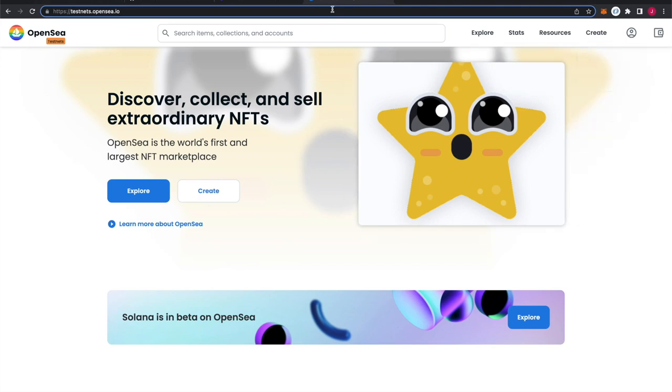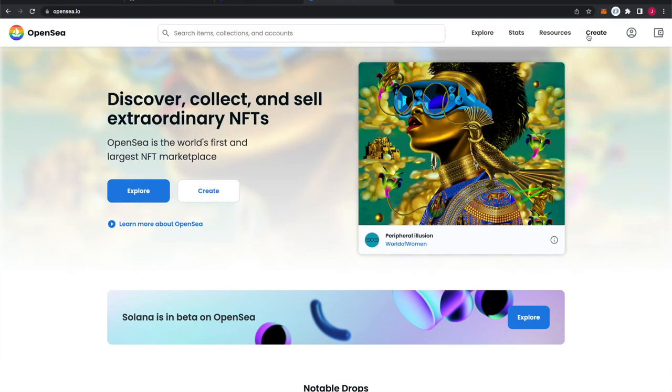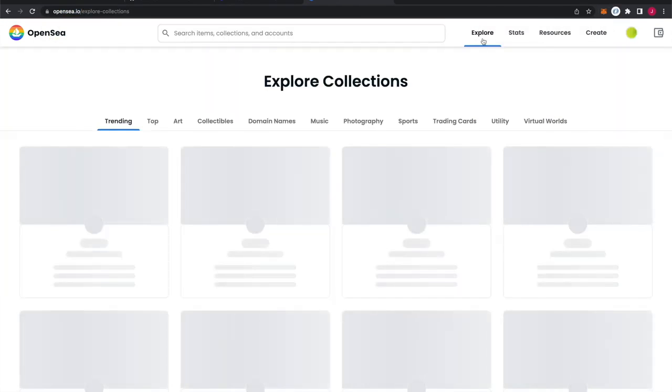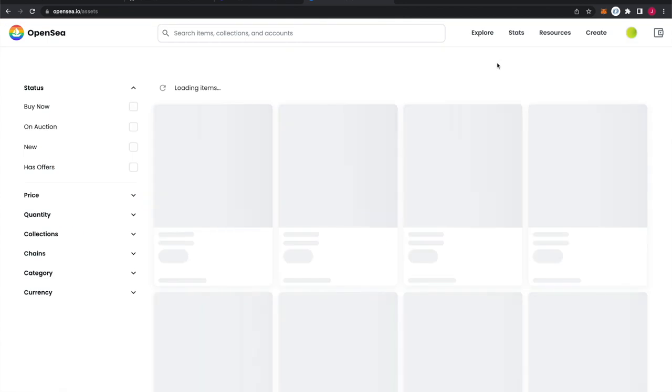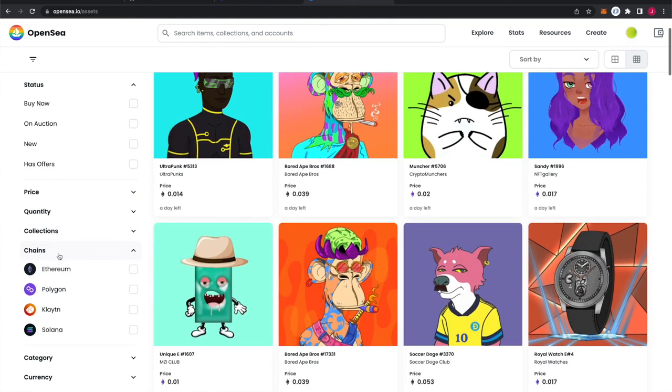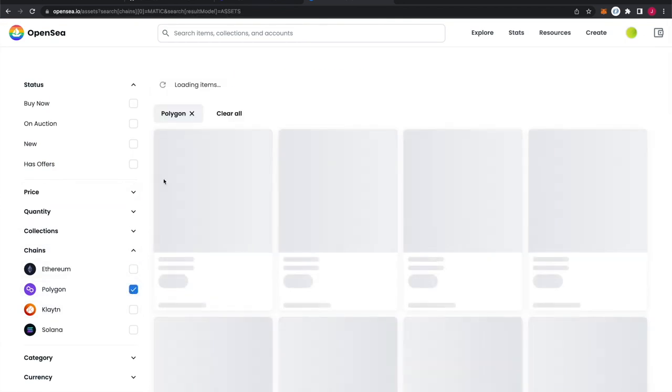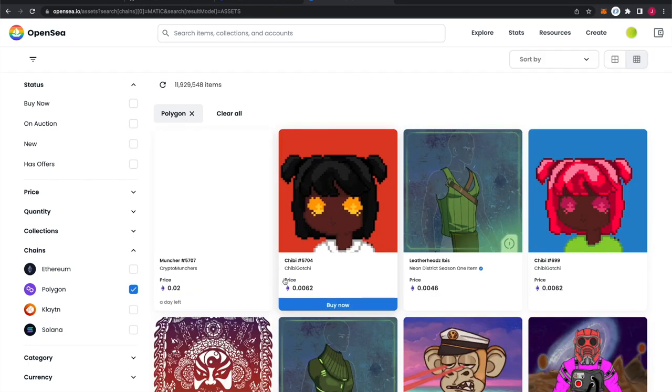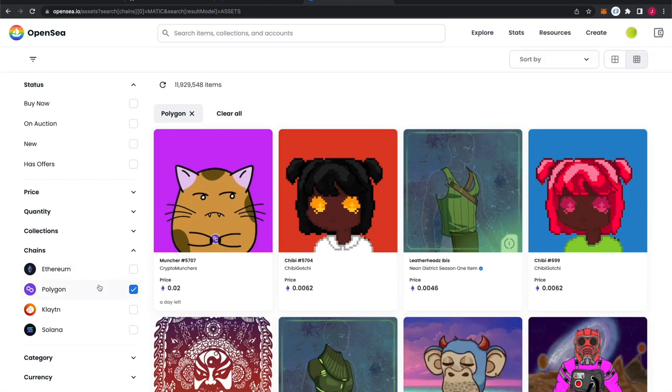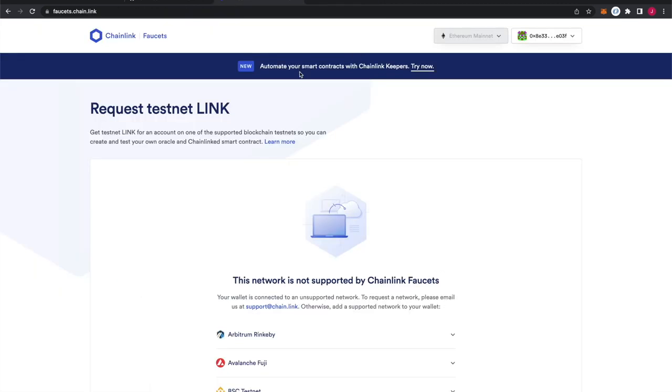So if I go back to the regular OpenSea and go to Explore, and hit all NFTs and go to chains and click Polygon, then now it's just looking at NFTs that are on the Polygon network. But Polygon behaves exactly the same way as Ethereum pretty much. And Polygon is also a very cheap cryptocurrency. So if you want to test things on a chain that is going to be around, I actually recommend testing it on Polygon. But we'll discuss that later. For now, we're going to test it on Rinkeby.